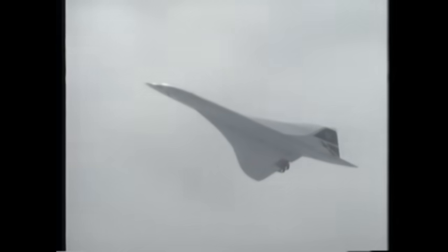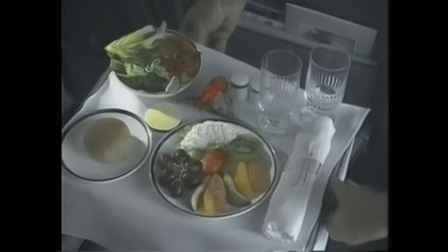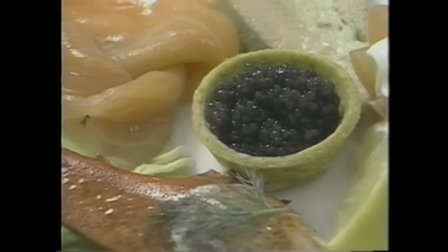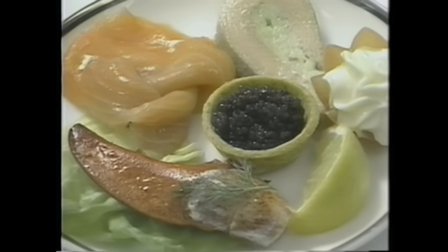Acceleration up to our cruise speed of Mach 2 is made now using 100% engine power alone, and the engines will stay at 100% power until we're ready to descend. For our passengers, however, they have other things to think about, because it's time to eat, and on Concorde, it's a feast for the eyes, as well as the palate. Using the choicest and freshest of ingredients, the meals served aboard Concorde could easily compare to that of any five-star restaurant back on Earth.